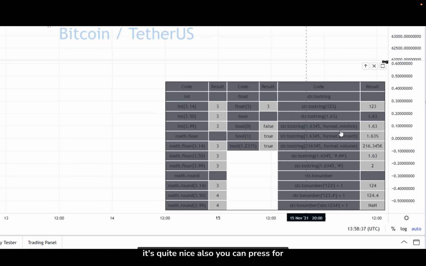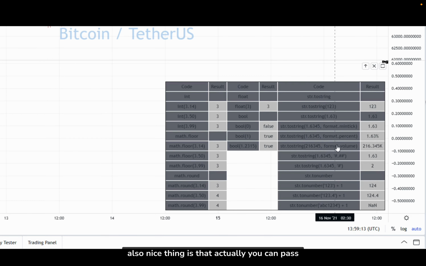So it's quite nice. Also, you can pass format.percent, and it will round the number for you and add a percentage sign to your number quite easily. Also, there is the format.volume format, which will round the number a bit, and really big numbers will be shown with k or millions if needed, just to make the number look more like a volume and a bit more compact.